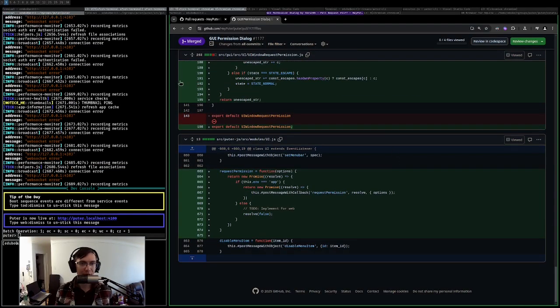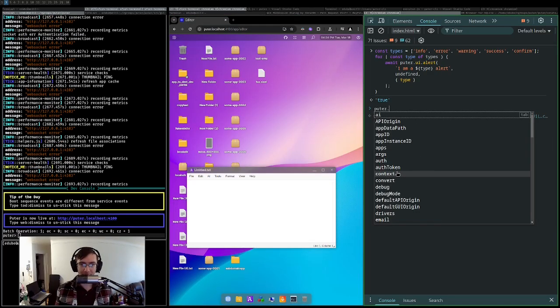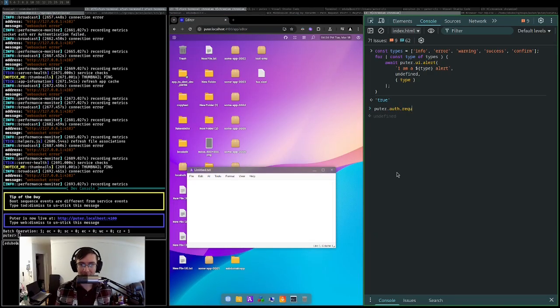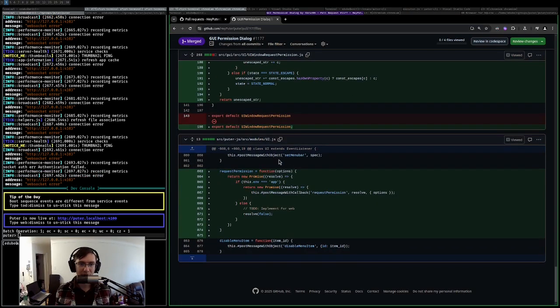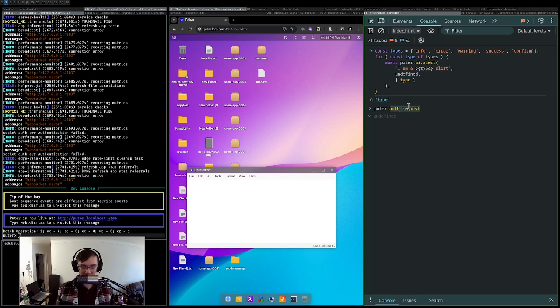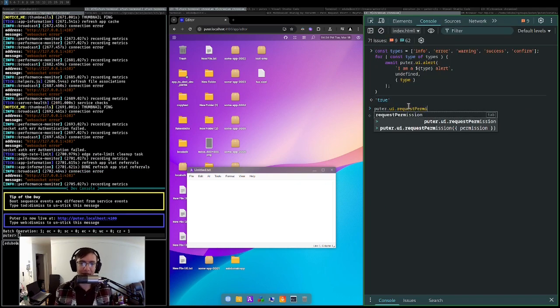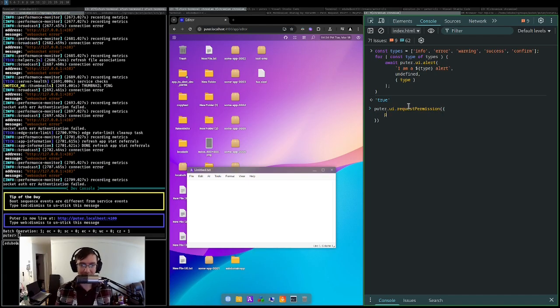I'm going to go ahead and try that in the UI. So it'll be pewter.auth. Is it an auth or is it elsewhere? Oh, it's actually in UI. Pewter.ui.requestPermission because it's a UI dialog for requesting a permission. That's the rationale there.